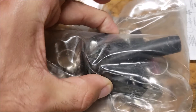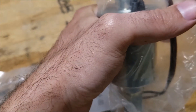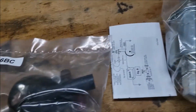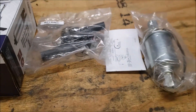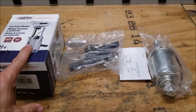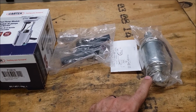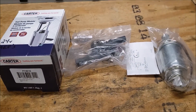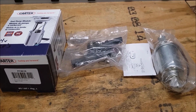I noticed when the clamp was tightened it didn't really hold the pump that well — it just sort of sat in there, and during vibration it would spin. That's why I added the little extra gasket material. That could have just been the particular unit I used, but it's better now. This is the part number to use. If you have other generators, this can also be used in an MEP 802 Alpha, an MEP 803 Alpha, and other 24-volt applications — so I bought a second one to keep as a spare.